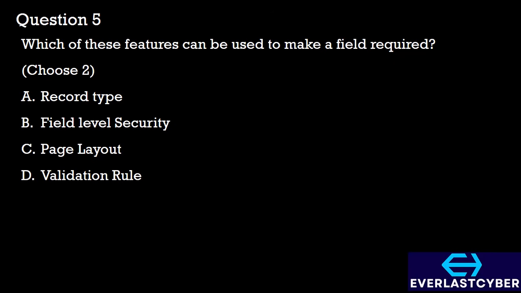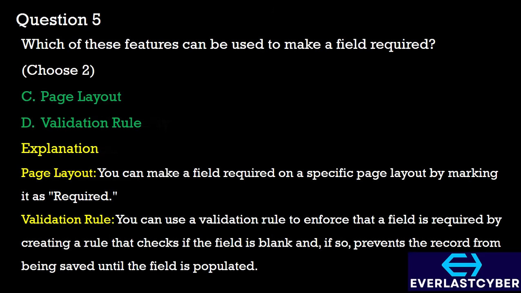You can use a validation rule to enforce that a field is required by creating a rule that checks if the field is blank, and if so, it will prevent the record from being saved until that field is populated. So with respect to this question where we have to choose two options, we'll be going with options C and D. Page layout and validation rule.